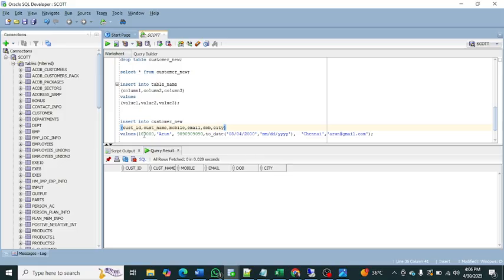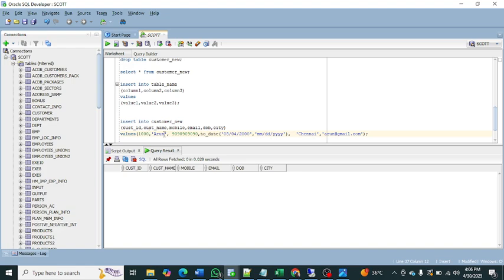We have these column names, and we are providing the values for them. We can give 1000 as the customer ID, and the customer name is Arun.